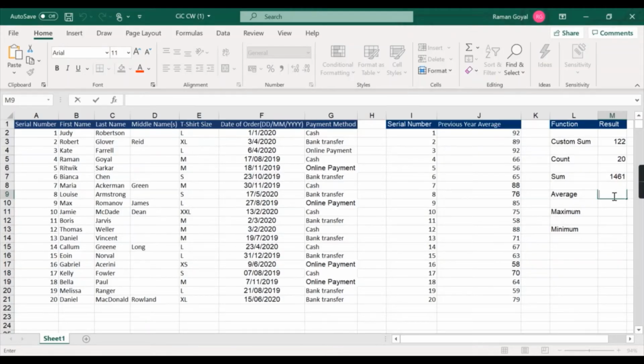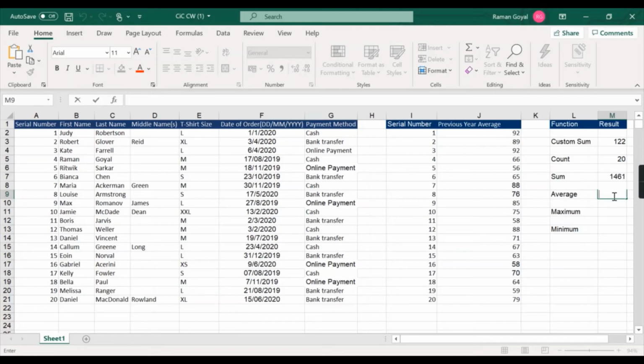Let us have a look at the average function. To find the average previous year average of all your classmates, we make use of the average function. Average function calculates the average or the arithmetic mean of a group of numbers. The average function ignores logical values, empty cells, and cells that contain text.